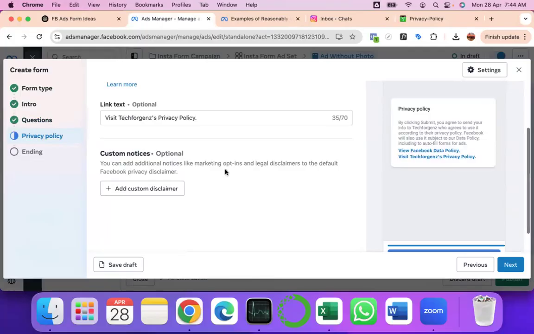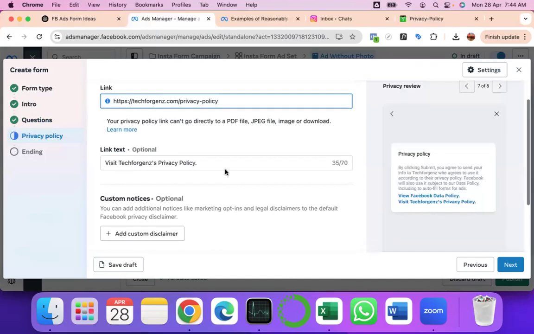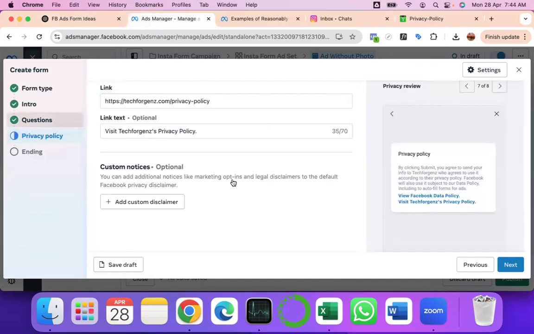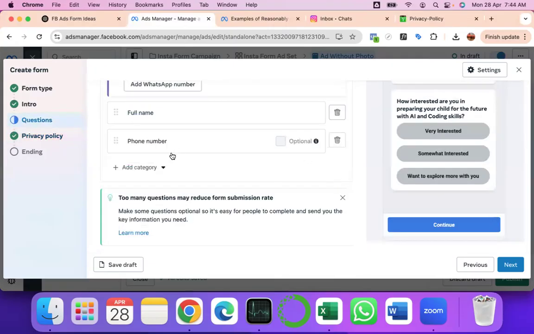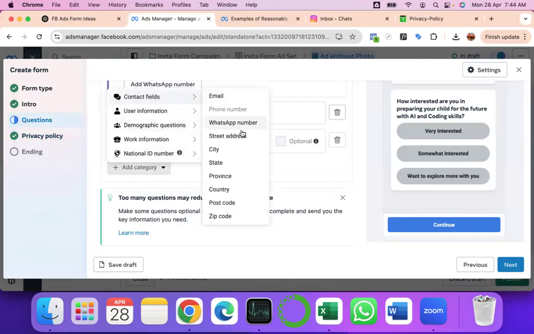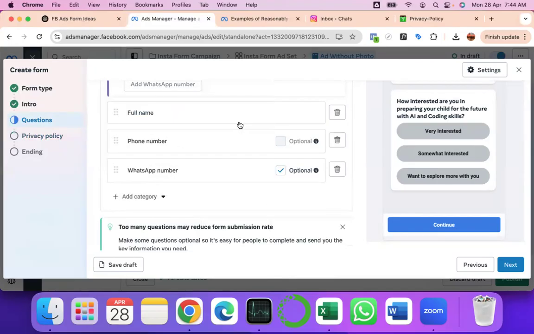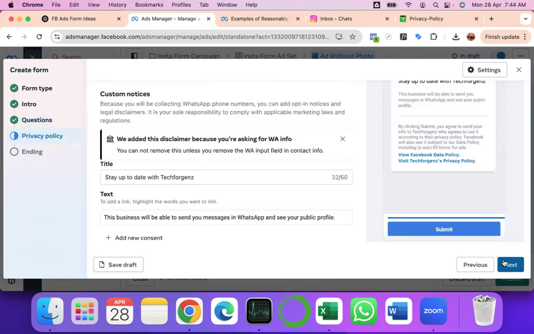Okay. You know what? I would like to experiment with you. If I replace this WhatsApp with the phone number, what happens? Let's check this. Let's say I insist on having a WhatsApp number and I don't want it optional. I want to remove this and I go to next.